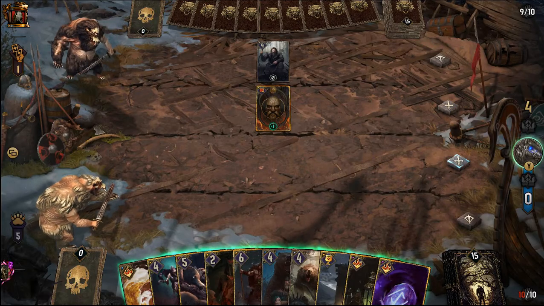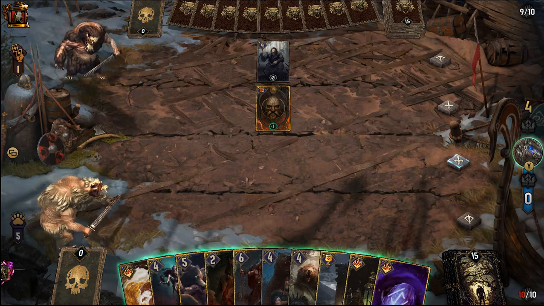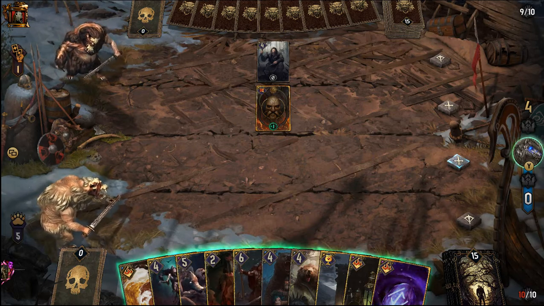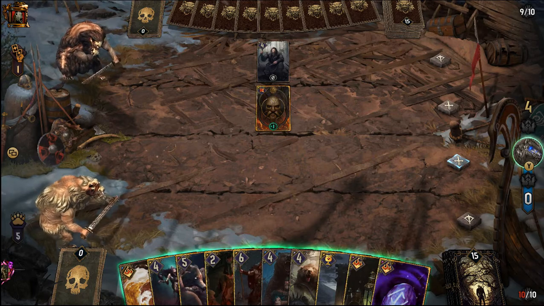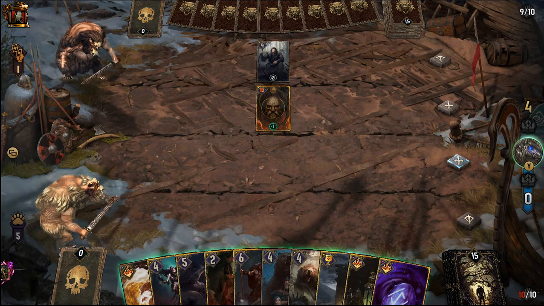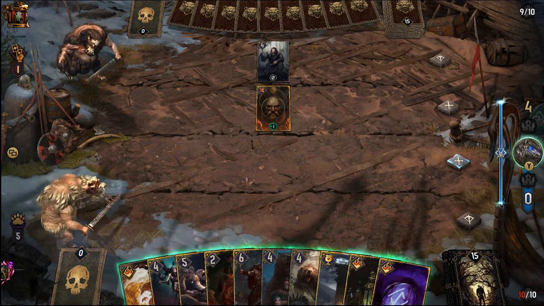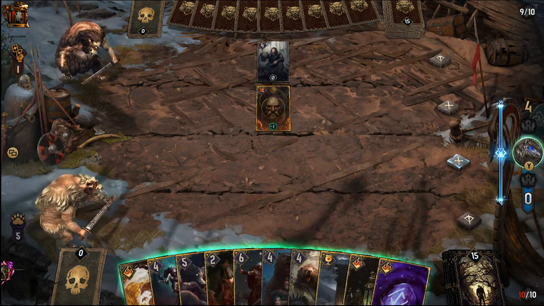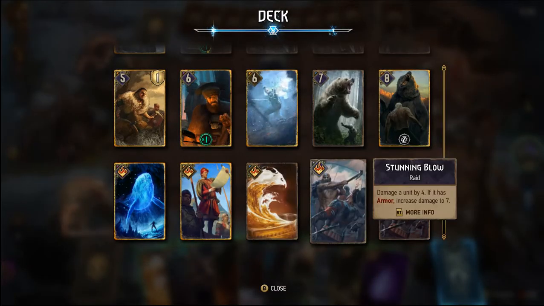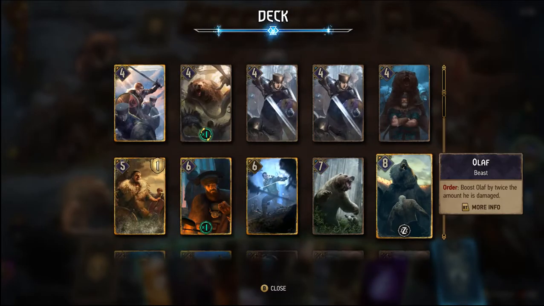So what is his game plan here? He might be playing something like a Canby. He's probably playing Coral, Burn a Bran, Morkvarg, might be playing Lippy. Don't have Stunning Blow, unfortunately, but I do have Delirium.